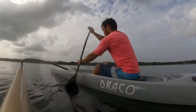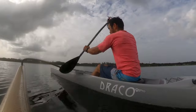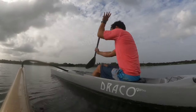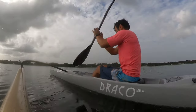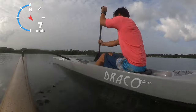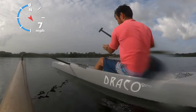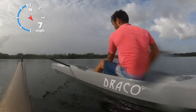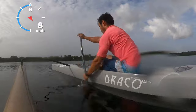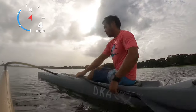Someone recently asked me: 'Robert, did you for real go eight miles per hour paddling one side and one stroke at a time?' So here I start to increase the speed and I turn on the speedometer to try and confirm if I can still hit eight miles per hour on a consistent basis. I'm in the high sevens, and I get one stroke over eight — right there, that's eight miles an hour, one stroke at a time. It takes a lot of effort to do that.